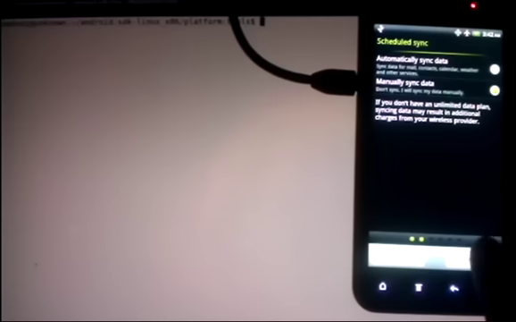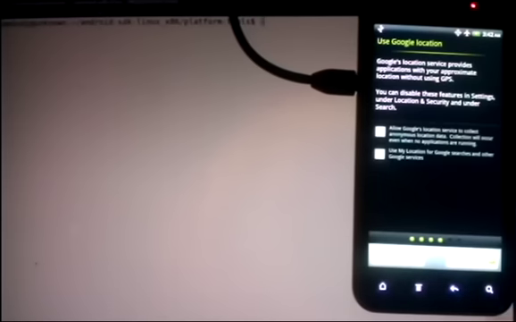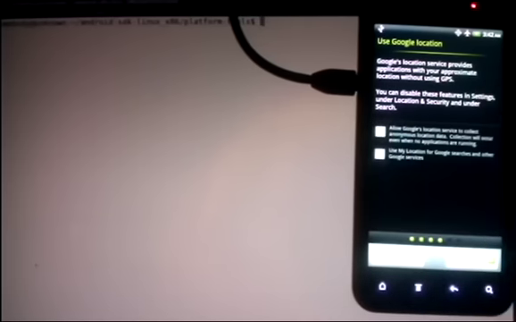Let's go to next. The next menu is just wireless networks. I'm going to skip past that real quick here. Now we're presented with Google Location. Google gives us two choices about location services here. We can have location running all the time in the background, and we can use location for Google searches. I'm going to turn off location for Google search for now.